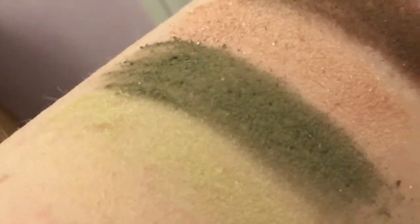And then the last row, we have Midnight Cowboy, which is a really pretty beige-ish color with different colored glitter in it. Underneath that is Mildew. That's not really glittery. I think it's just transfer from that one. And then under that is Acid Rain. Those are both metallic and they go together very well too. And then finally we have Anonymous, which is just a very light matte white kind of color. That is the palette. You can see.